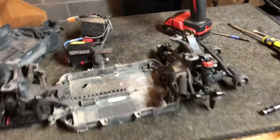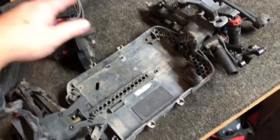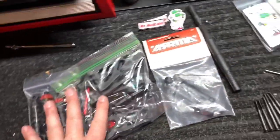All right, guys, well, I real quickly figured I'd bring you guys in and show you how we're getting along in the process here. I got all the electronics torn out. I've started getting some stuff transferred over to the new chassis. I think I'm going to go ahead and get all the new A-arms and all this stuff bolted up to the new chassis next and get this part on there.